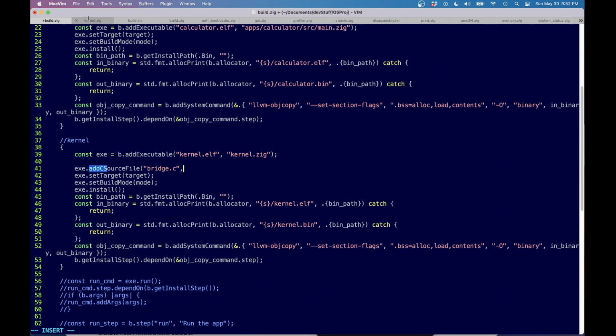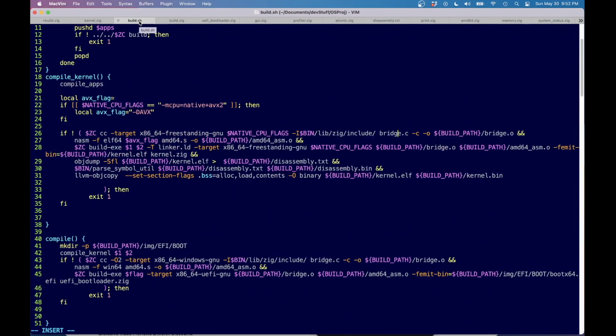And then these are all the flags. So this is the include flag. Also I need to define what bin is, I guess.